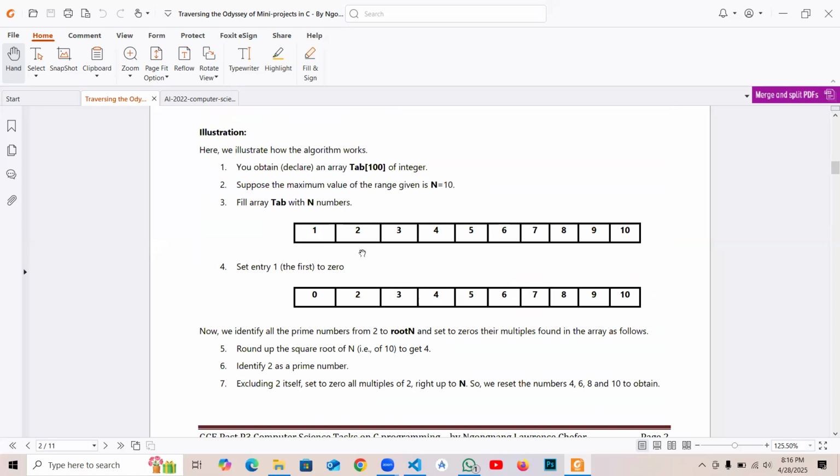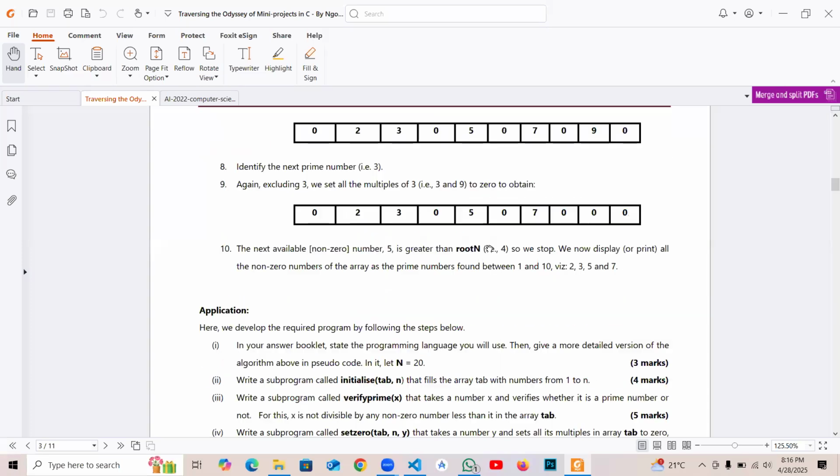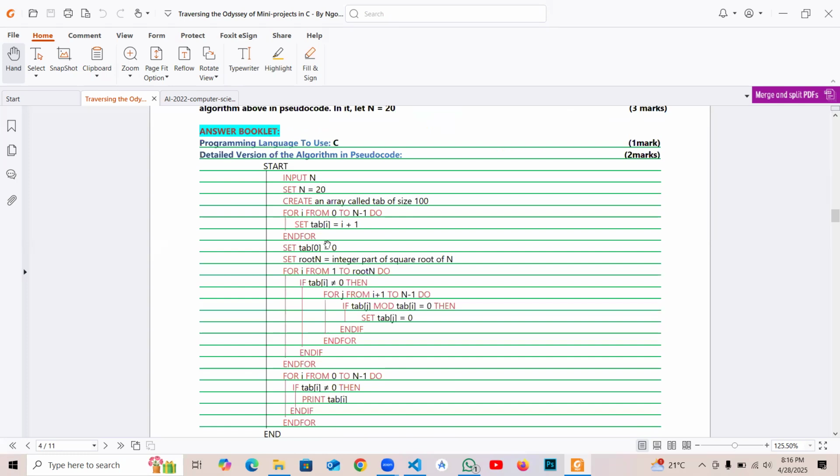This is 0, 1, 2, 3, 9. So you see the index of this number is 9. Is that clear? So we are setting this 1 to 1. That's why in my algorithm, I said we are going to run from where? From 0 to n minus 1 because our n is 20. If our n is 20 and we are starting from 0, it means that we are going to exclude 20. We are going to now run from 0 to 19, which will still be 20 because the index of array starts from 0. I hope it's clear now.